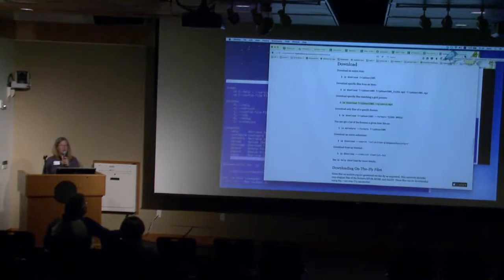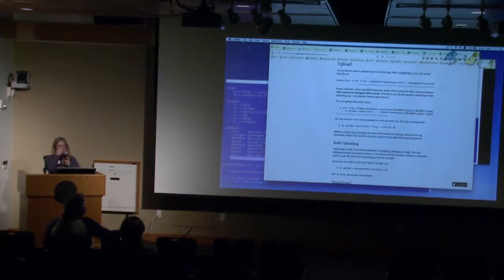And now that we know how to download items and files, we'll take a look at what we need to do to actually upload a file. So, as you might guess, it's not quite enough to just say upload file name. What you need to do is provide an identifier, and then note one or more files that are going to be included in this upload, and include at least a couple of additional metadata items.